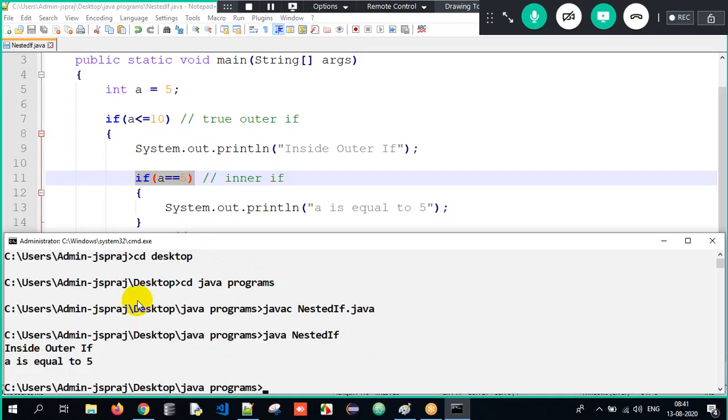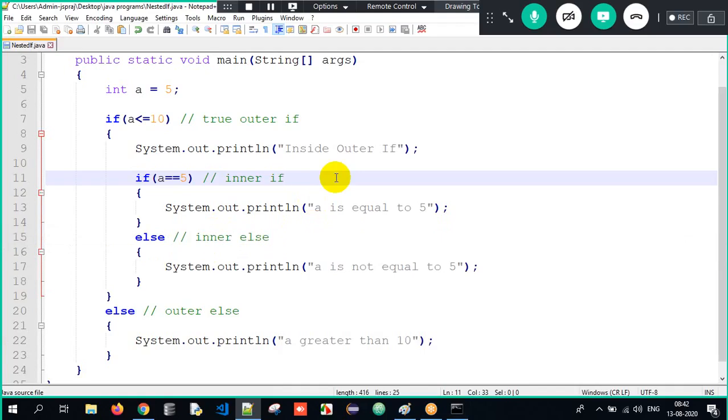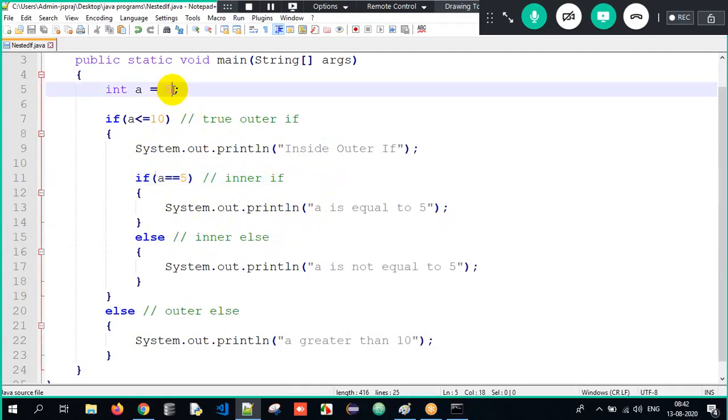Yes, I got the output. Clear? This is what we are supposed to understand over here. Got it? Clear everyone? Okay, done. Now similarly over here, this is one program, and I give it as 7.